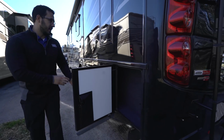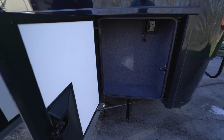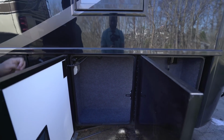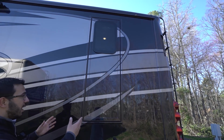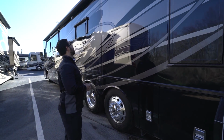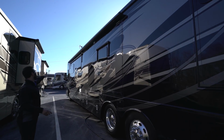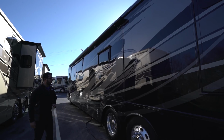Making our way around the side here, you see you have some extra storage right there. You have to love that. It is a lit compartment. You can see that right over here. Your egress door is directly above. I showed you that when we were inside. And as I mentioned, this opens up and it now has a ladder in the bottom portion that drops down so you can easily get out of the coach in case of emergency. You'll see once again, this full wall slide right here does have your slide out topper on there. You'll also see your window awnings.